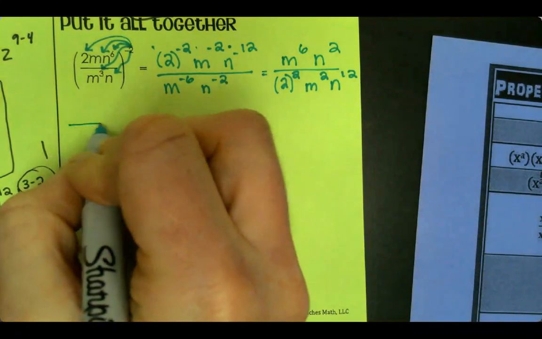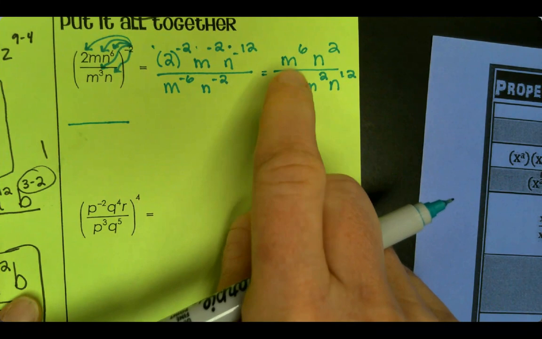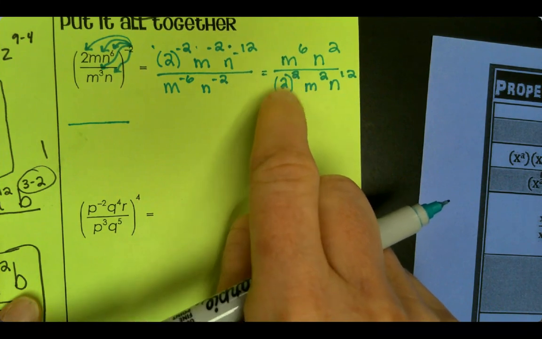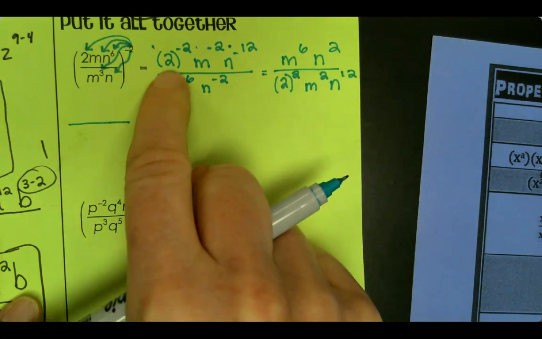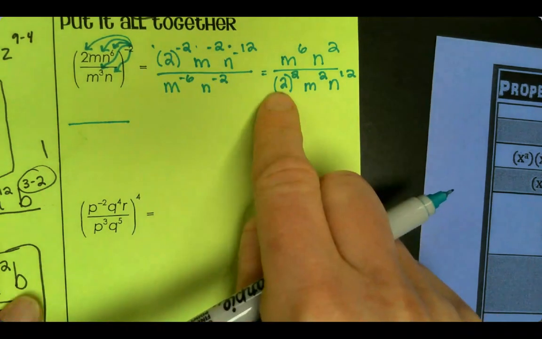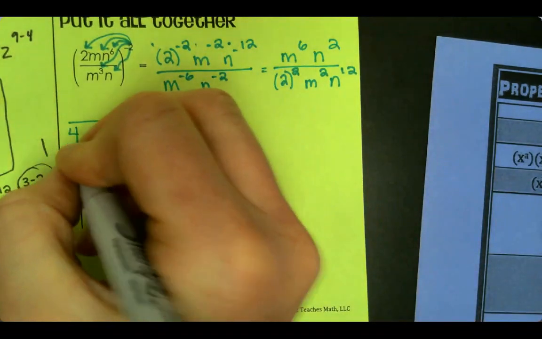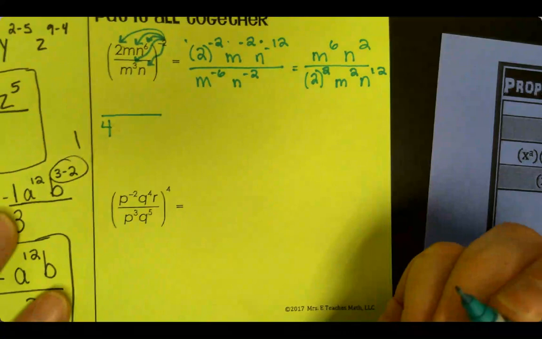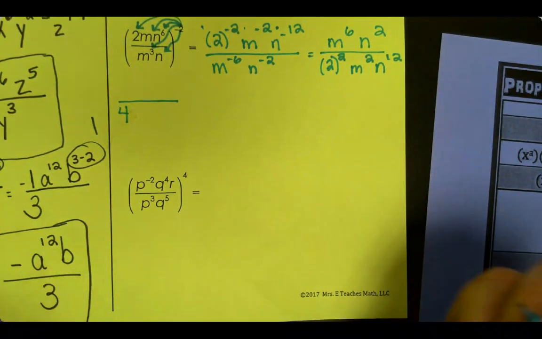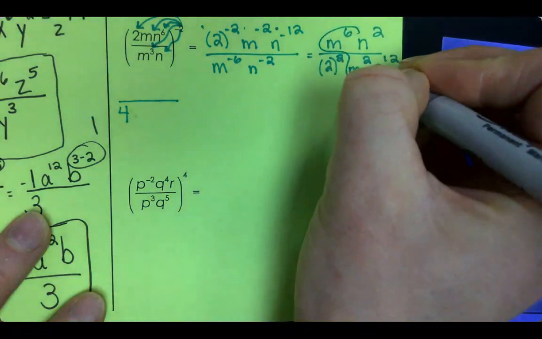All right, so I'm going to rewrite. I'm going to go ahead and do 2 squared now. Now that it is a positive exponent, now we can do it. I don't want you putting in 2 to the -2 in your calculator. Instead, I want you to move it and then do 2 squared. And that comes out to be 4. Then we need to gather all of our like bases, so all of our m's.